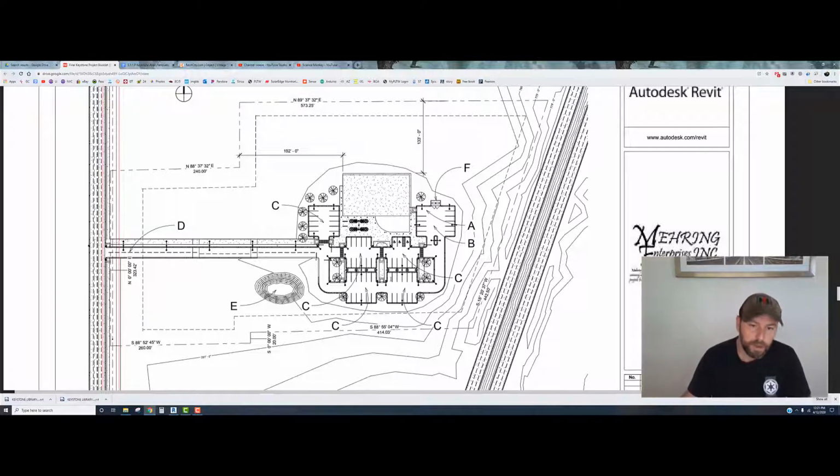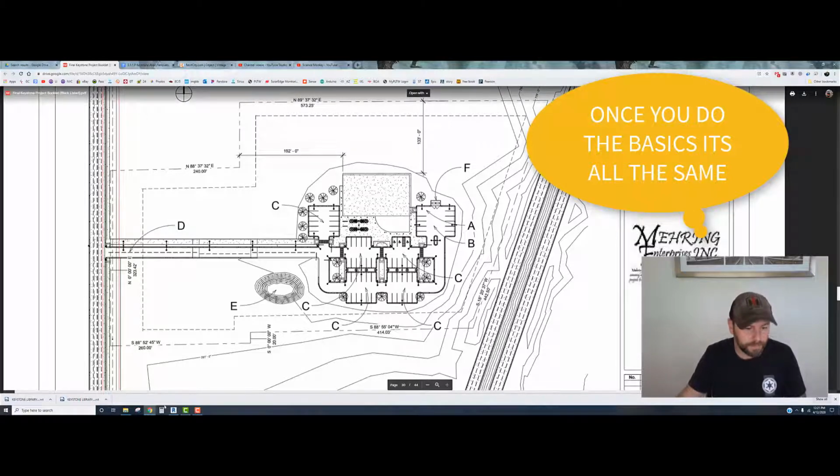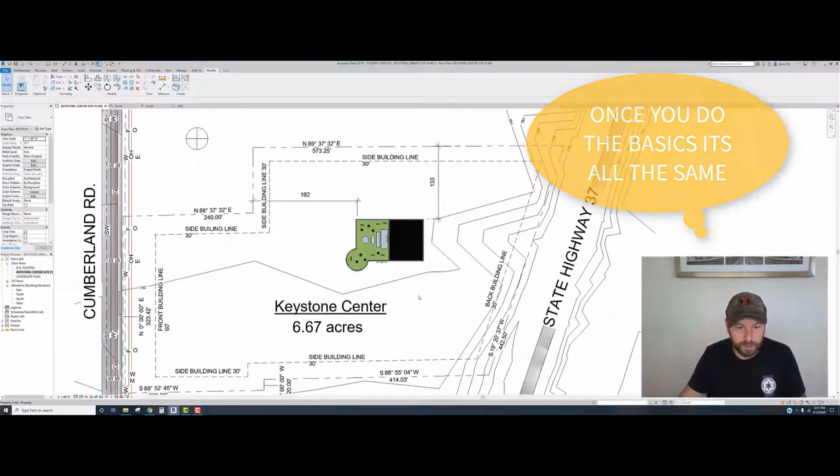But if you're strapped for time, we're going to do a simple sidewalk around and sidewalk out to the street, and then driveway in with parking lot. Nothing crazy. I'll show you how to put the parking spaces in. I'm going to show you how to do all that stuff, but I'm not going to get super crazy or involved with it. Okay, so here we are.